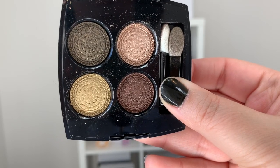I think this look is going to end up being rather dark. Oh well. I'm going to go ahead and mix the gold shadow, and then I'm just going to layer it. I'm going to do a bit of gold and then add a bit of green just to see what kind of color I can get.